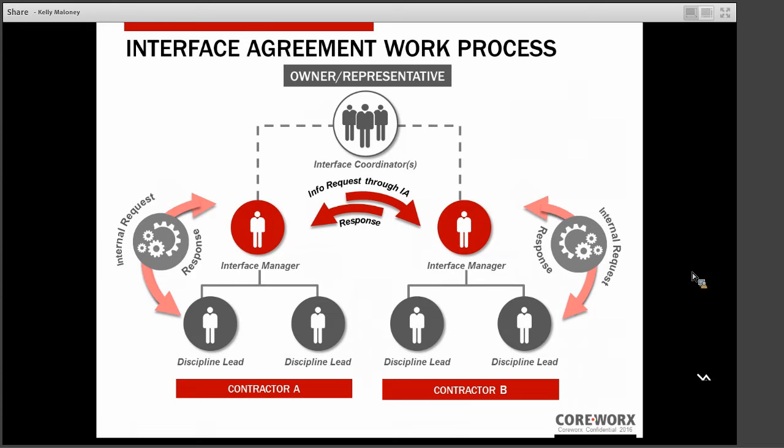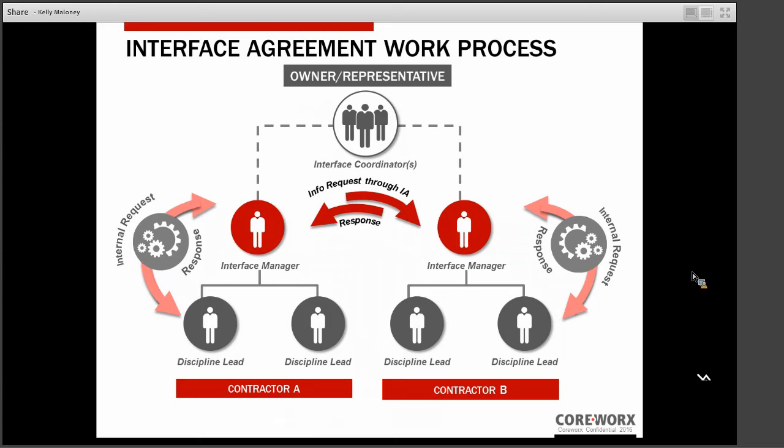The other thing that you see here through that dotted line and the top of the pyramid is that owner representative or the client, or possibly it's the PMC who's managing the project. But this allows them to be as involved in this process as they choose to be. So Coreworx is very flexible with configurable options in our system. We recognize that every project is unique and every project has different requirements.